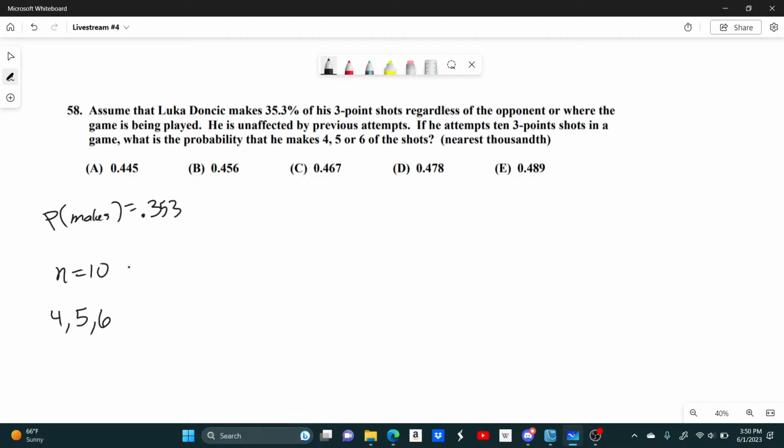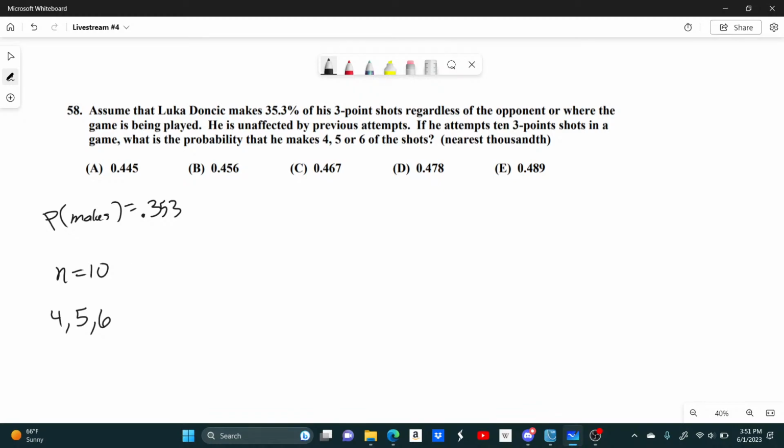Okay, this is a kind of distribution in statistics. It's called a binomial distribution. The reason it's called that is for each event, there's 2 possibilities. Either you have a success or you have a failure. In this case, the success would be making a shot, and the failure would be missing the shot, right? So this is called a binomial distribution.